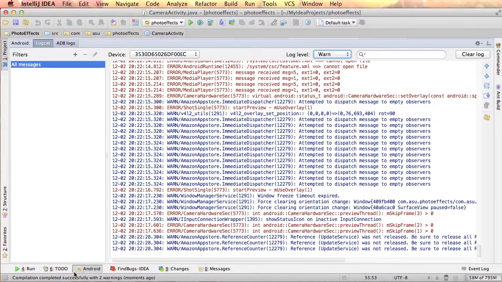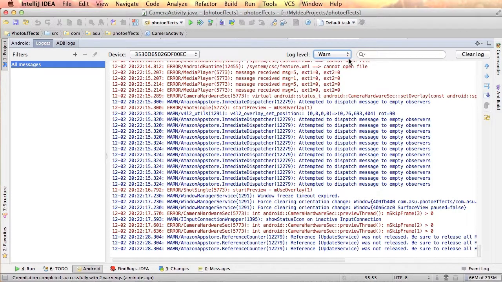So we click on the Android tab, and we can see the logs that are coming from the device. We don't see the line that we added because the display filter is set to warn, and the log that we just created is a debug level log.